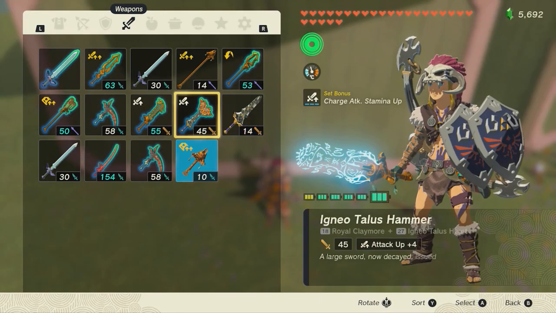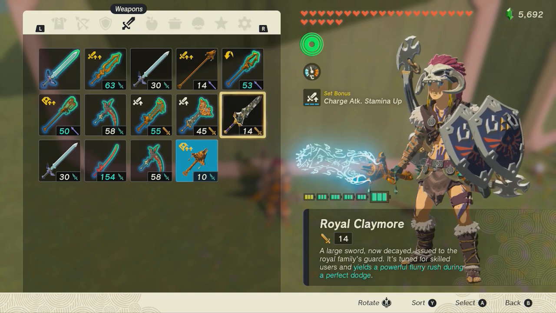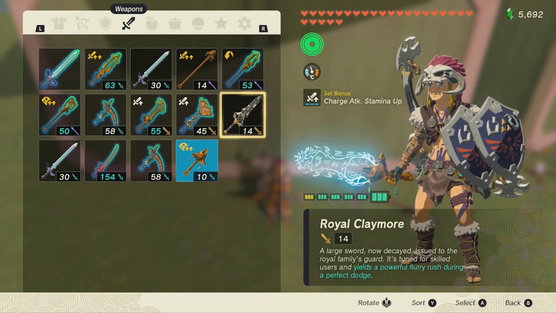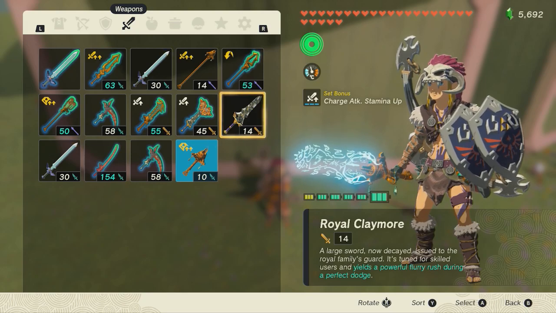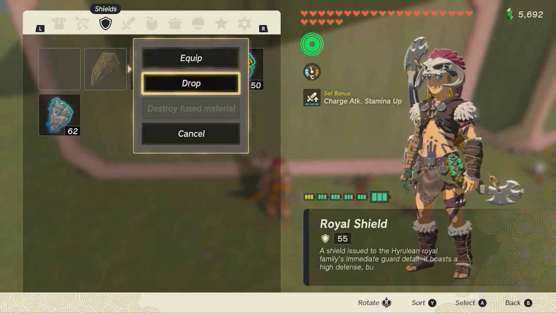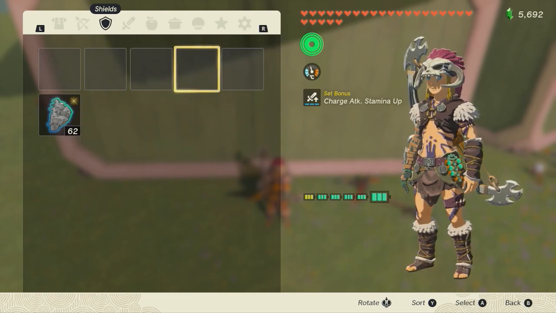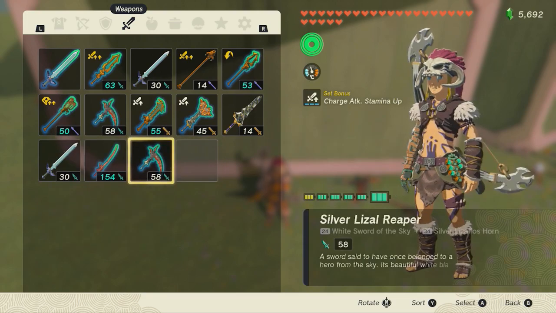So I advise to not use something like a Royal Claymore, a big weapon, as the last weapon, since if you drop it, there's a big possibility it wouldn't work with duping it. So let's try again.